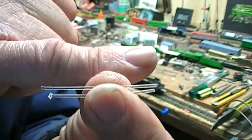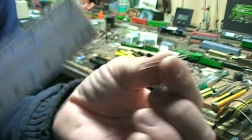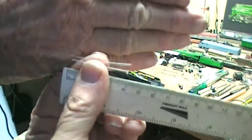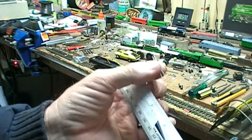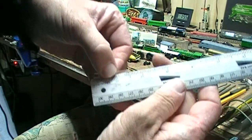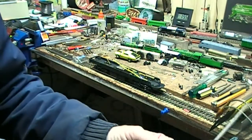Not very long at all. And if I was to get my rule off the bench, those who deal with metric, these are about 4 centimetres long. See, about 4 centimetres long. If you do it in inches, as some parts of the world still deal with, the old imperial scale, about 1.5 inches long. So that's a little bit of fibre optics for you.